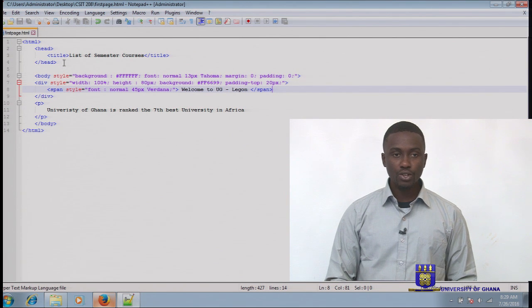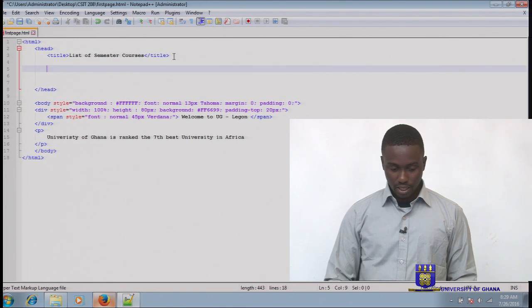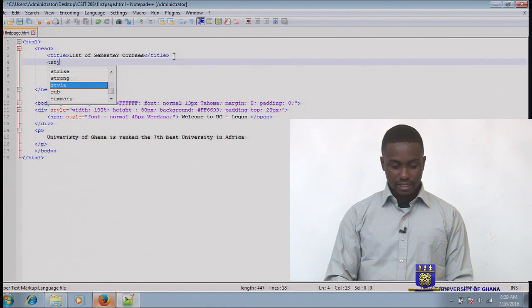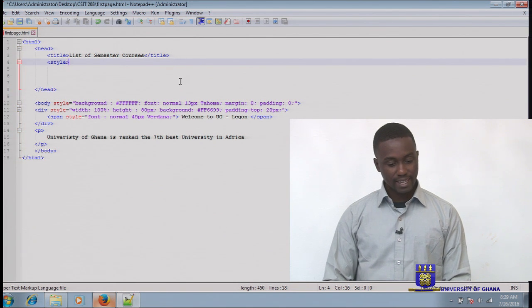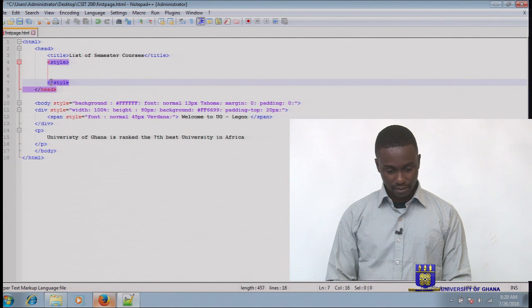Now, the way we can use an embedded style sheet is by creating the style tag inside the head of the HTML file.